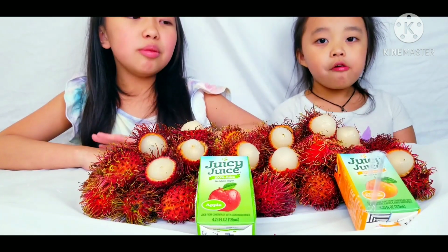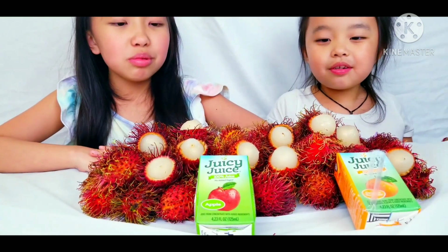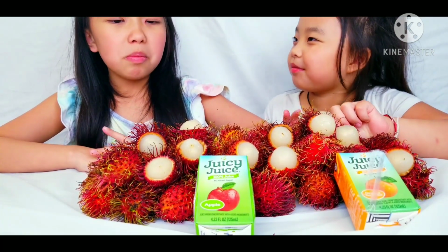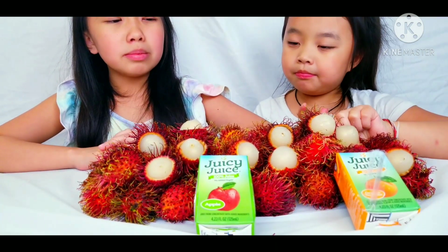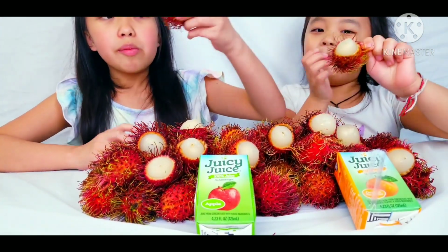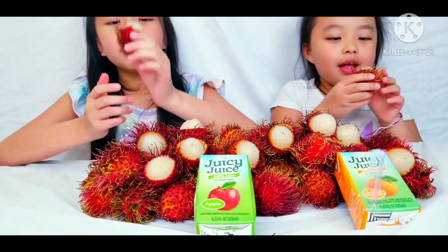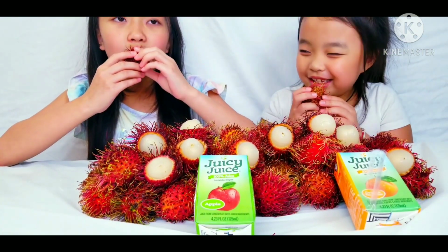Okay, so now we go with decision two. Which one should we pick? I'll pick this one. I'm gonna go with this one. Okay, let's start eating this second one. I hope it's gonna be super good.